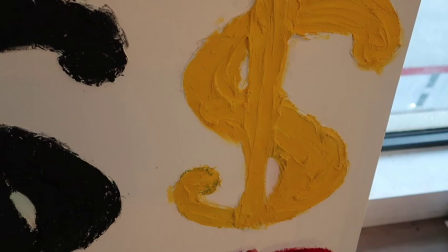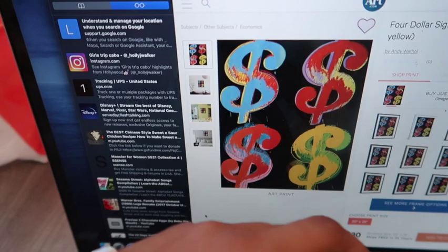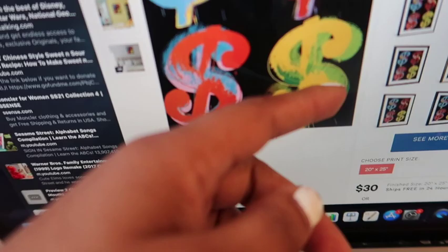So what I'm going ahead and doing right now is the overlapping layer to add more details to the dollar, so it's not just one color. You see this yellow and green and this kind of effect.